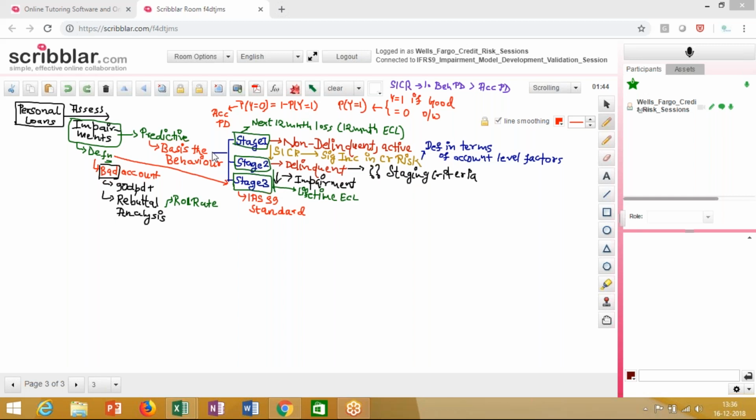Hi, Tanmay. So is it like we will compute the PD for every month? See, it depends on the frequency when the business runs it. So they can do a quarterly run, they can do a monthly run, they don't do an annual run. It's a quarterly or a monthly run as per the business. It can also be a 6 months run, so it depends on the business. There is no such rule that it has to be done monthly. But generally, what businesses do is a monthly run.